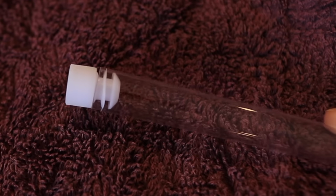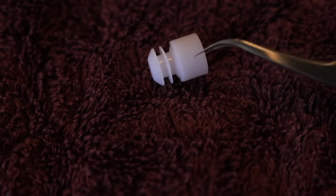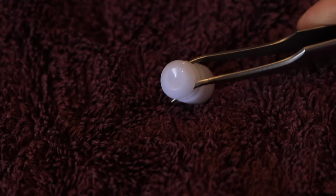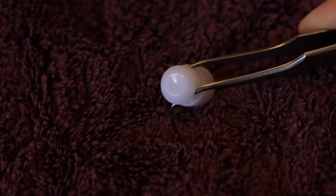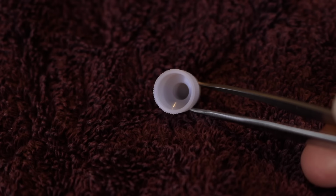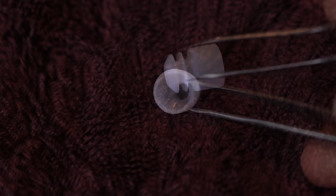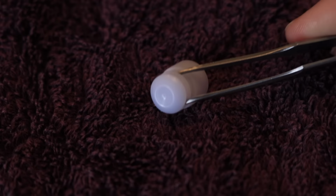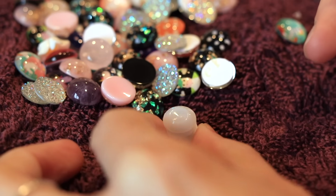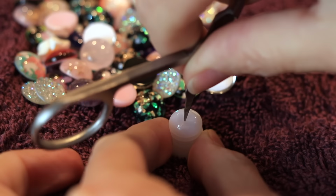Take the stopper off the tube and then turn the stopper upside down. This is where we're going to create a hole in the bottom of the stopper, and this is the top of the stopper where we're going to stick a little decorative gem on top. Using smaller sized scissors, poke a hole through the bottom in 2 different directions, creating a cross.